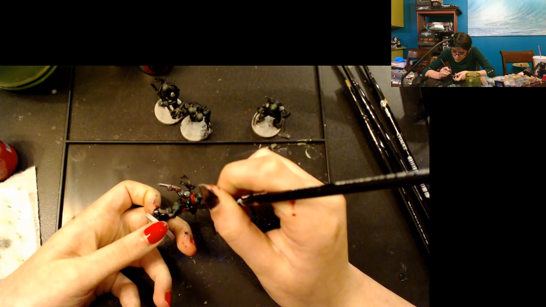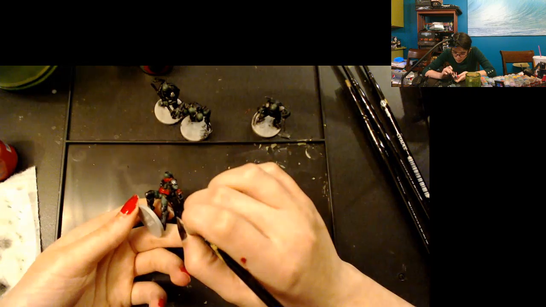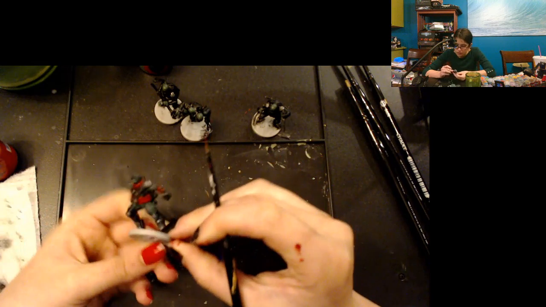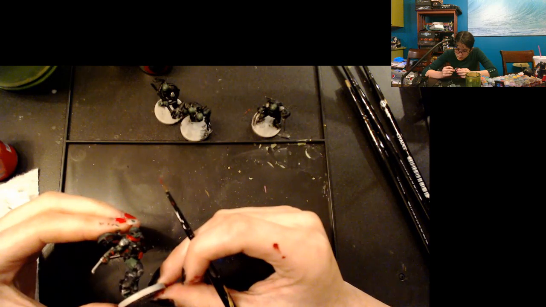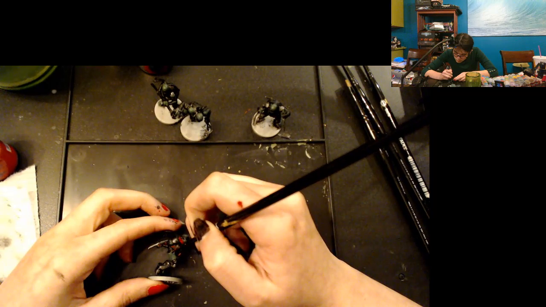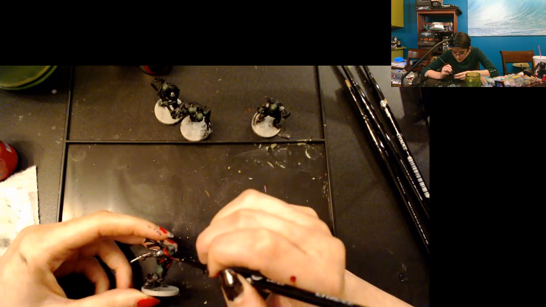Just like this. He's definitely starting to come together the way I want him to. And he does have a little tiny dagger right here, but we're going to fix that later with black. I'm going to give it a nice, pretty red handle, because I think it's better with the red handle.